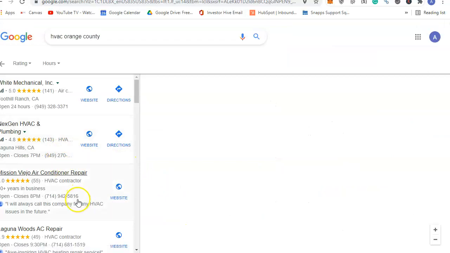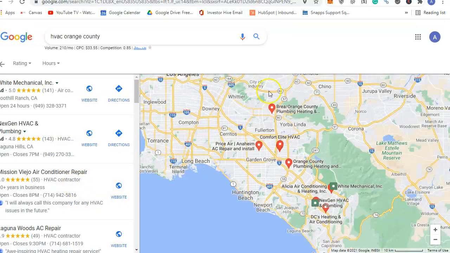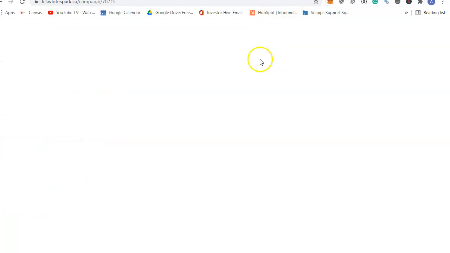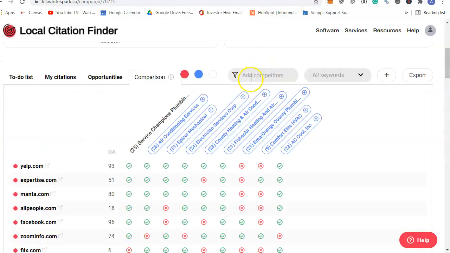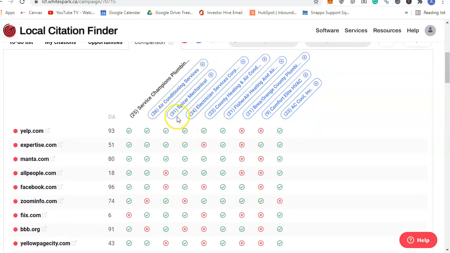So citations are your business name, address, and phone number. So you could think anything like Yelp, Yellow Pages, stuff like that. I grabbed some of your competitors. This is a tool I use called whitespark.ca. So you could see the kind of citations that other companies are using.